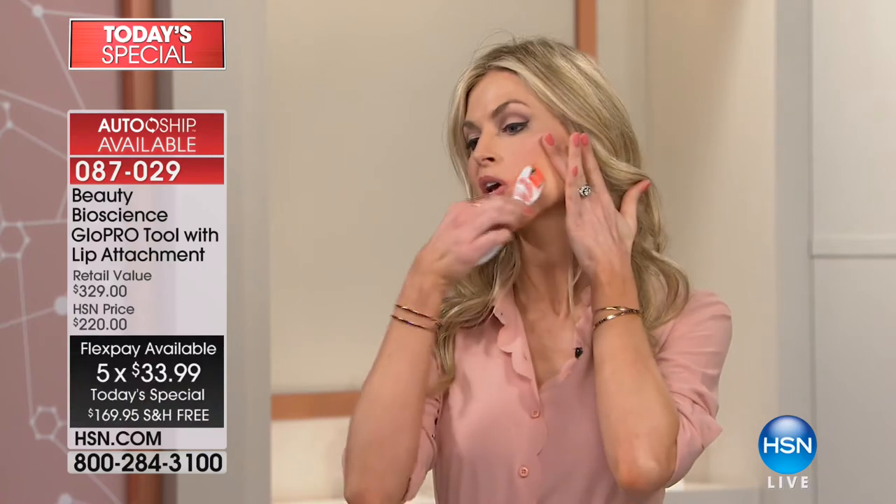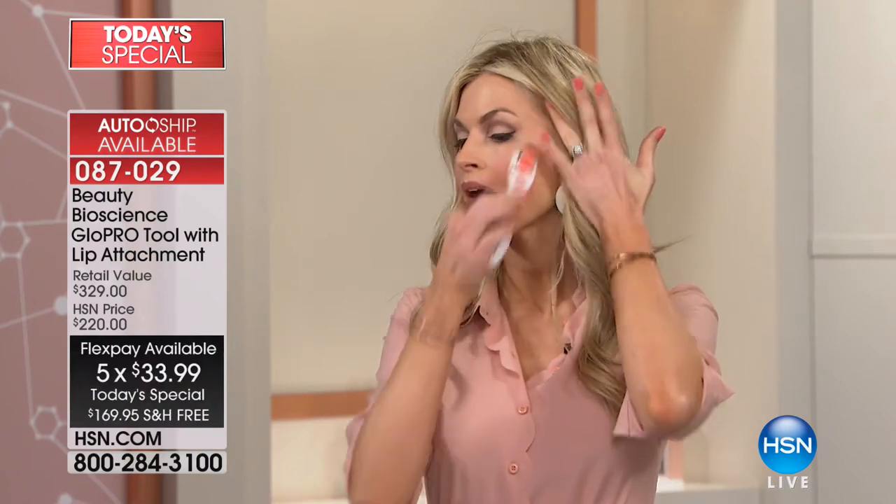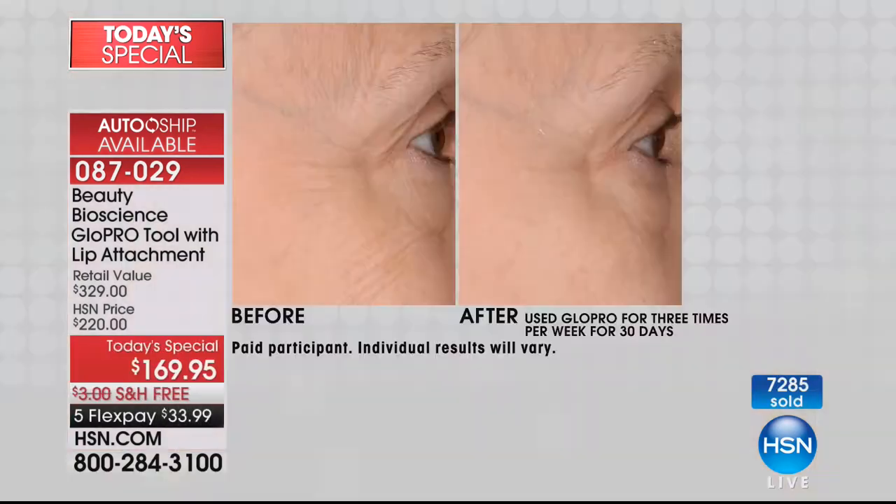I start here for about 20 seconds, about 60 seconds total, and work my way around. If I want some extra volume immediately, I'll get in my nasolabial fold, I'll get next to my eyes. Closer to 40 than I am to 30, my skin looks better today than it did in my 20s. And the only thing that has changed in my routine is bringing Glow Pro into it. It should look worse — she gets less sleep, she's on a plane every week.